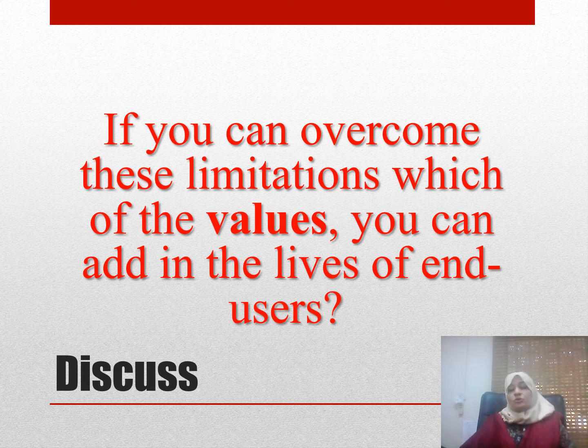So the discussion number 2 that we'll be having in our classroom will talk about whether you can overcome the limitations that we've already highlighted under discussion number 1. You have talked about the limitations, you have filled up the market matrix, and there you have a list of limitations and certain features that you are proposing your invention may come up with. What kind of value can an end user gain from your invention? So we'll be answering, if you can overcome these limitations, which values you can add in the lives of your end users.